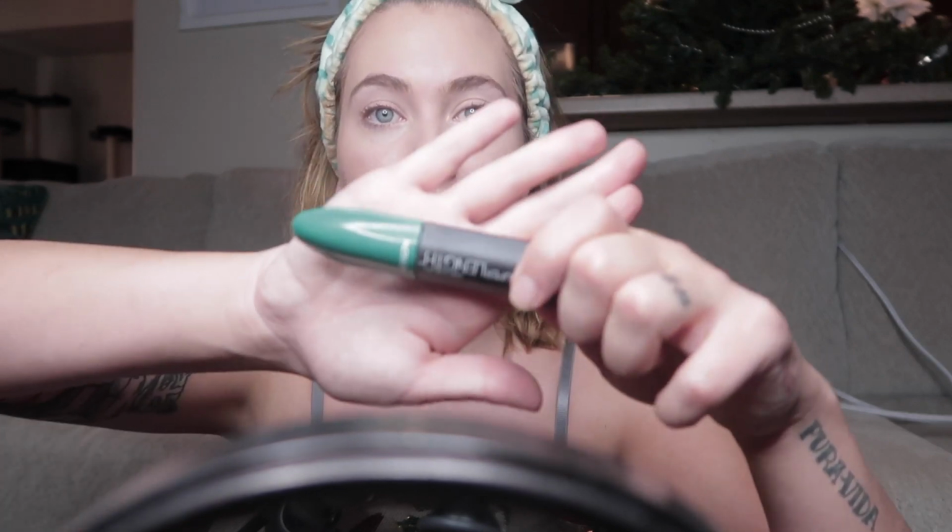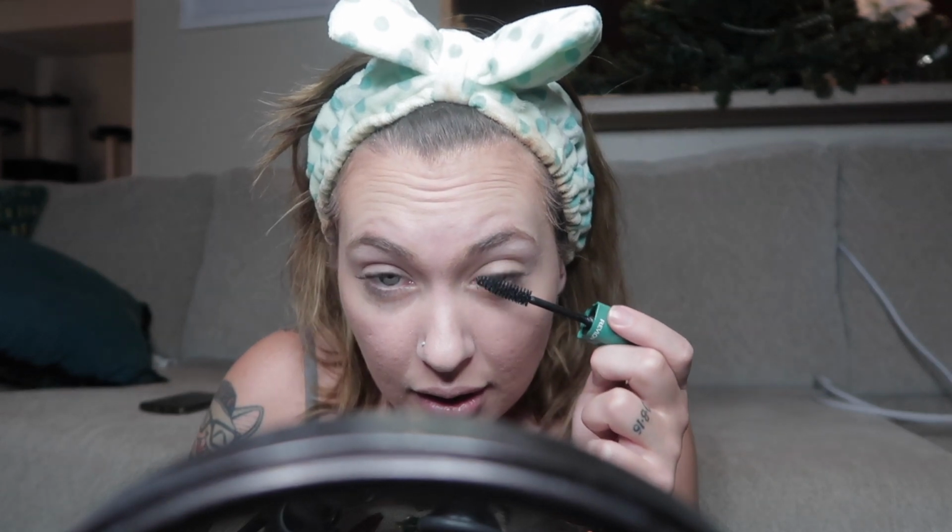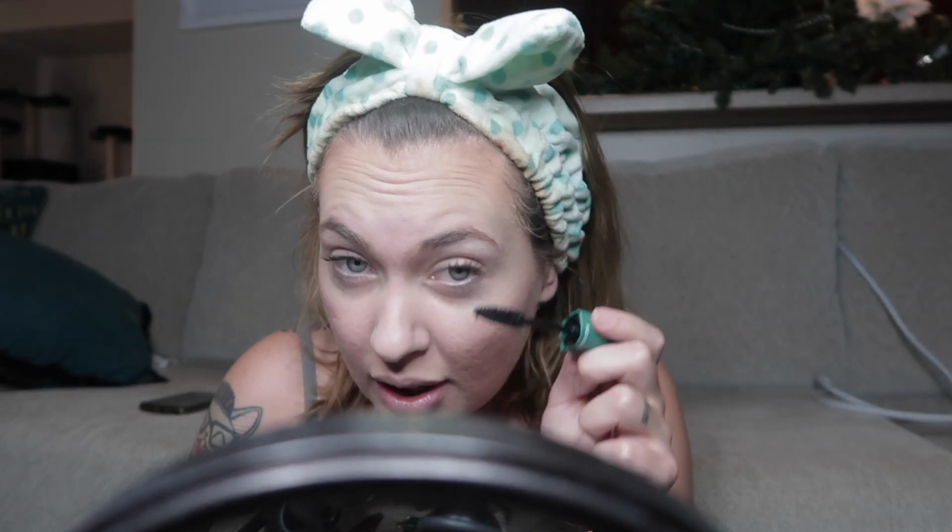Then the next thing I'm gonna do is stick some mascara on. This is the Revlon Super Length, and I use this one because it is really easy to wipe off. And to be honest, I know that sounds weird, but at the end of the day, I don't like dealing with taking my makeup off. Have you ever bought a really high quality mascara and it takes so long to get it off your eyelashes? Because that's what I've dealt with, and it drives me crazy.